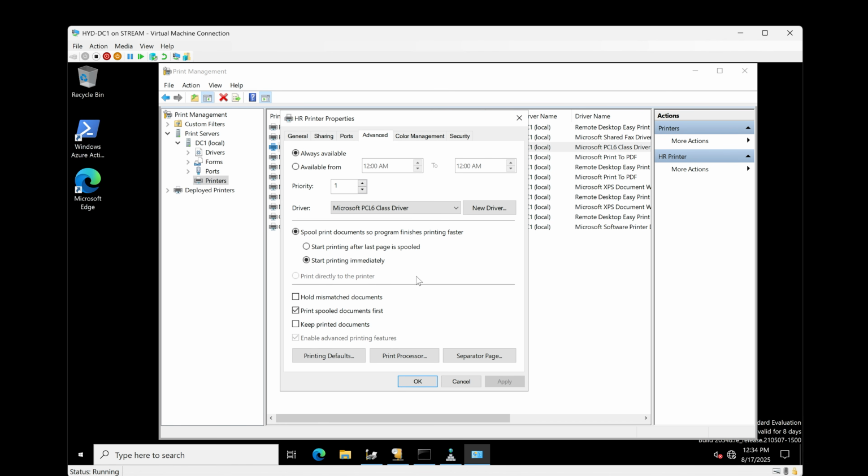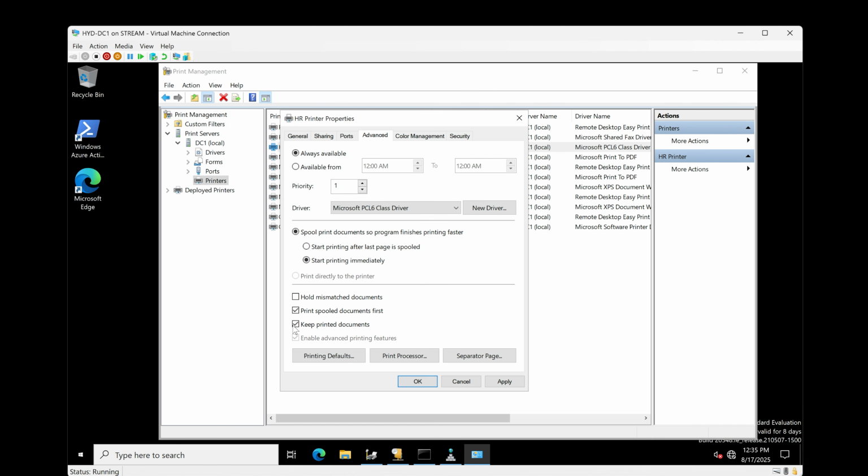Now, you can also, and this is not necessarily advised to do from a security point of view, but you can select here to keep printed documents. What this will do is save all the print jobs that come through this printer. So everything that is being printed, you can see it in there still. It will still stay in the memory, so that way you can reprint it or see what's being printed. As administrator, you can view these things.